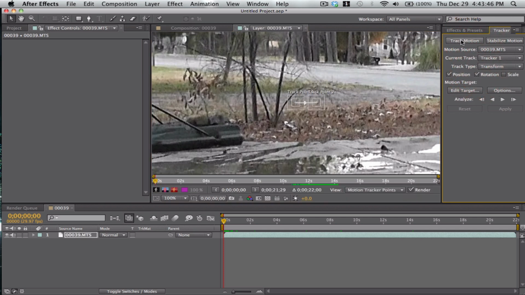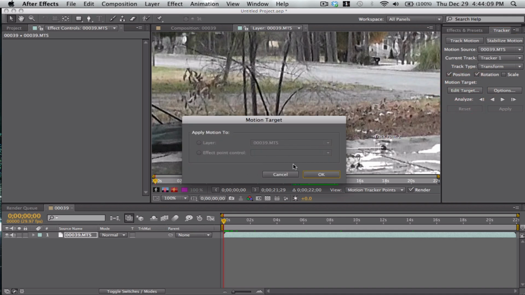You'll hit tracker, track motion, position, rotation. Pick your clip. Drag the little thing over to heart. There we go. Edit target.